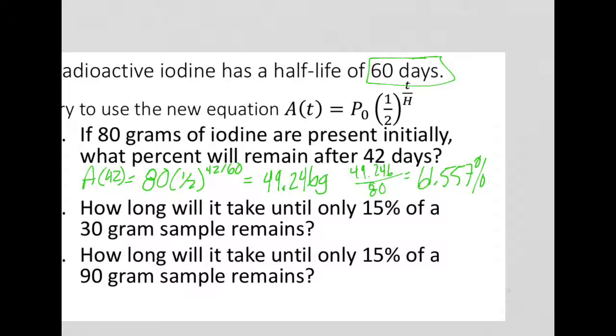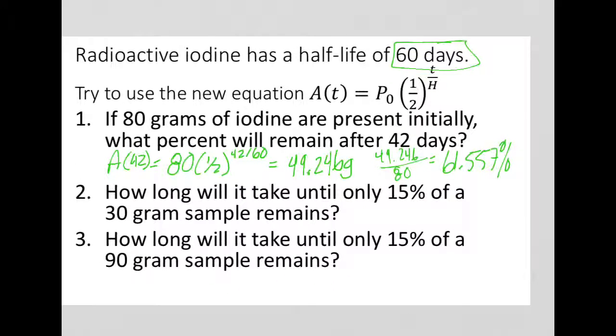Since we ended up dividing by 80, imagine if we just hadn't put that initial quantity in there in the beginning. Then it would be like our starting quantity was 1, and then whatever answer we would get would already be a percent, because 1 is equivalent to 100%. So just like we've seen with the previous problems, if you're dealing with percents, all you have to do is not use a starting quantity, and then you get your answer in terms of percents.